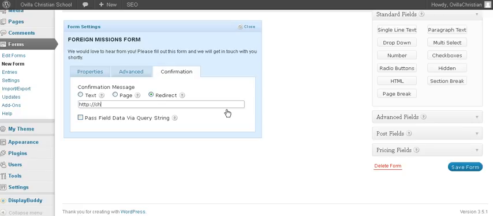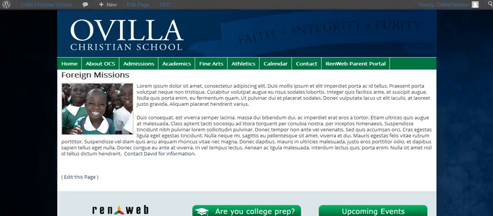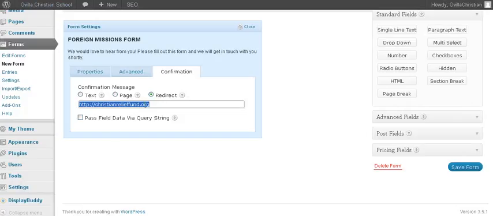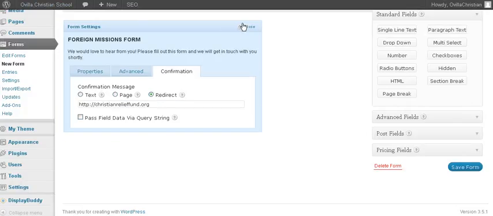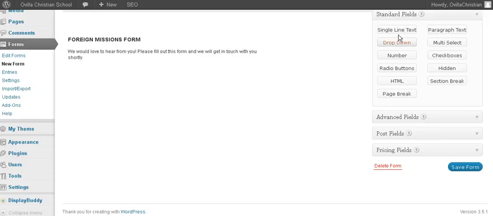So we'll do that for this, and we're going to take a couple of tutorials to point this out because there's a lot of stuff to point out. Let's just double check to make sure that is the right URL, and I believe it is. All right, so we're just going to play around with this and say that's where we want it to go after they fill it out. Now, the rest of this we're going to build as we go. So let's stop here, and we'll pick up in the second tutorial.